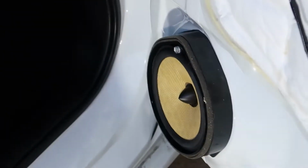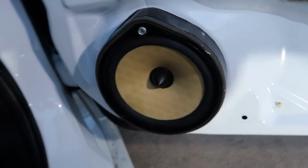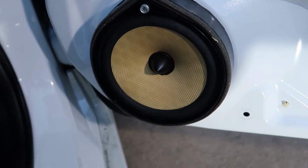Now it's just one bolt to remove this mid-range speaker, but I'm going to push on the speaker with my hand. I want you to hear this thing, this OEM speaker. It's pretty hilarious. Let me come back. One screw, but I wanted to show you this part, which is kind of crazy.